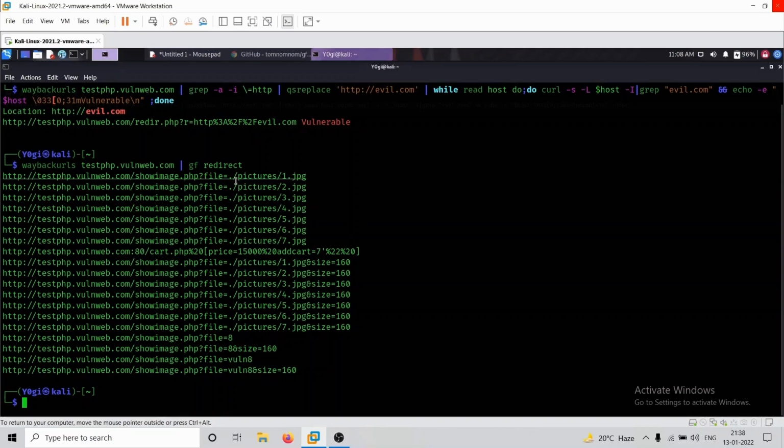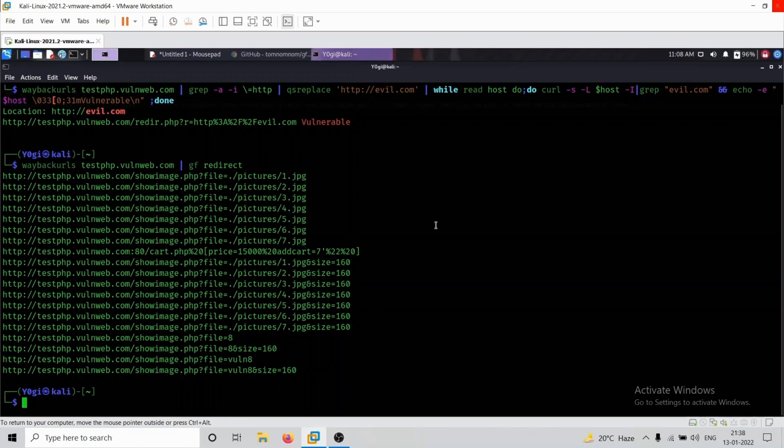But one thing I have seen in case of gf, while looking for open redirect with it, it gives comparatively lesser result, and there are a lot of false positive. As GF looks for a particular pattern, it misses out a lot of parameters which you can get using some other methods like I told previously. So as you can see the result here, they do not at all look like they will be vulnerable to open redirection. So just as I told about the false positive, particularly in case of open redirect, GF pattern gives a lot of false positive. But again, that's your choice.